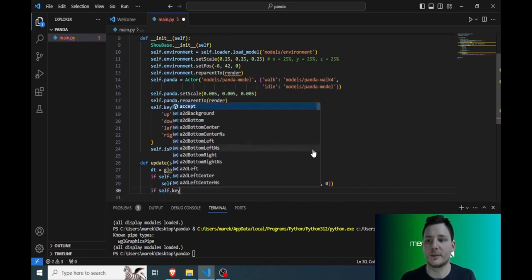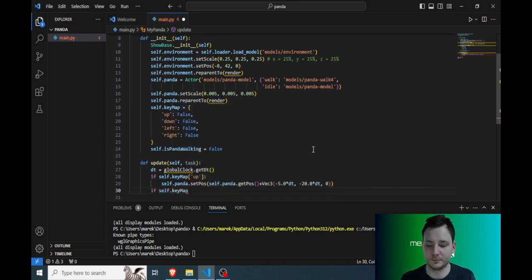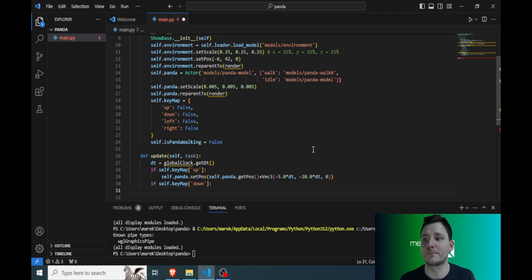If self key map, and we go with down this time. So now we are checking if the down key will be true or not. If it's true, we can pretty much just copy paste it. We can copy paste it, but the values will be slightly different.